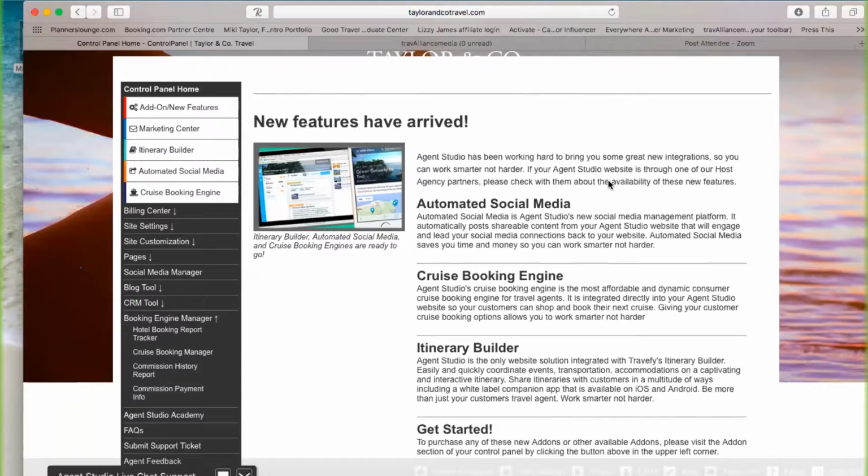So if you let me know which agency, whether you email it to me or privately message it to me in the chat, I will let you know whether your host agency has said they don't want their agents to have part in the feature, or if it's just something that you have to add.